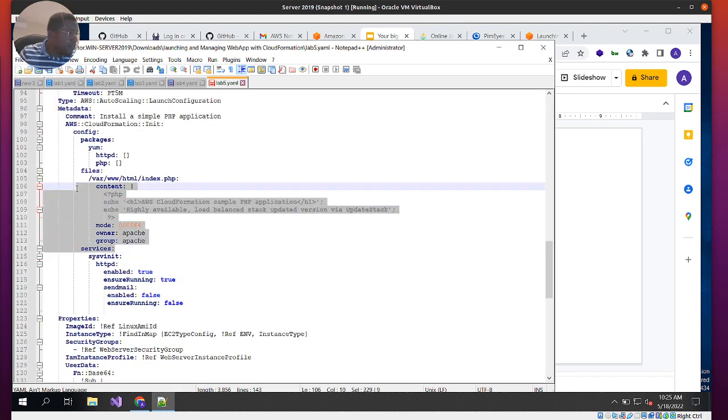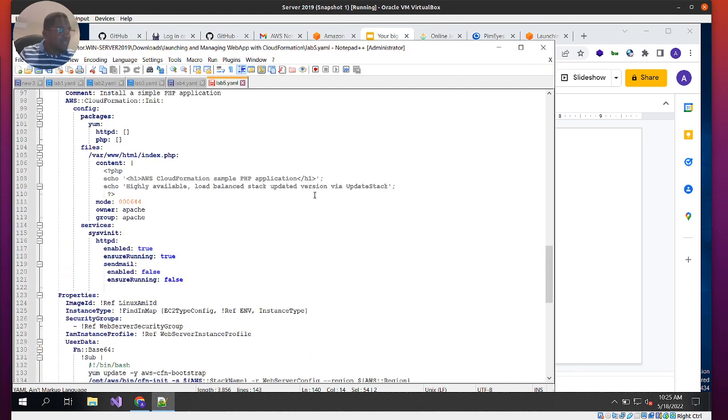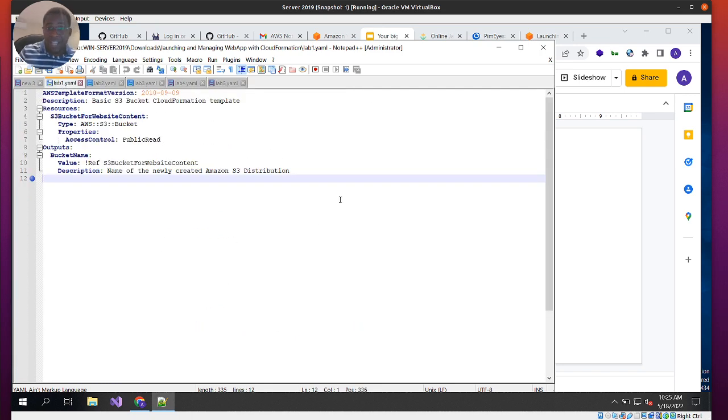The permission for this is still the same. Then everything else here is still the same, but we'll be having a new URL, just so we can understand that auto scaling has been implemented. All right, so that will be the talk for these template files. Next, we'll go into the lab session and hands-on and start deploying these templates, watching how that works, and then tearing them down once we're done with that session. See you in a bit.